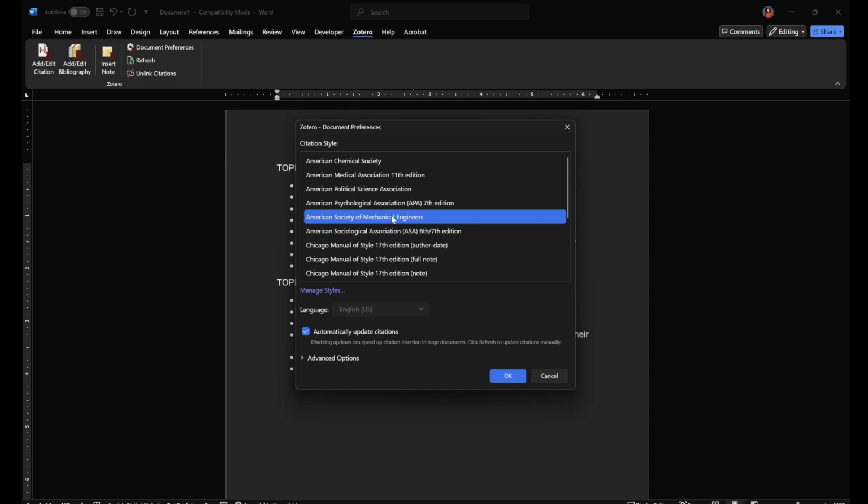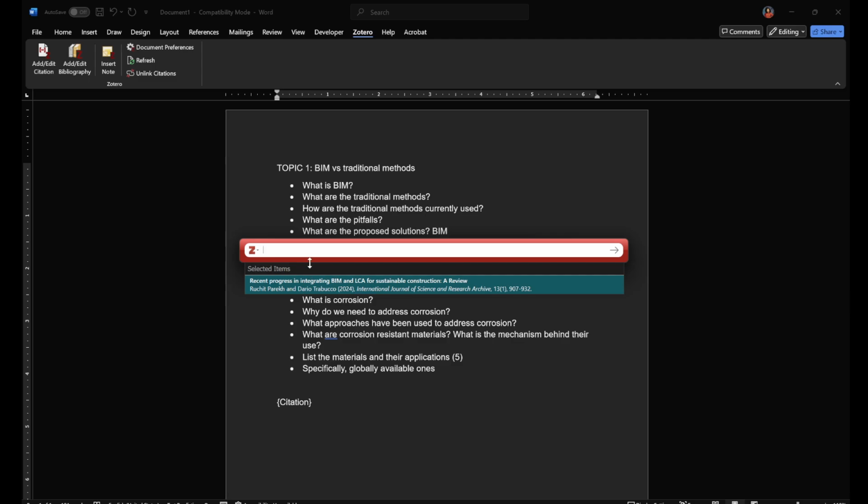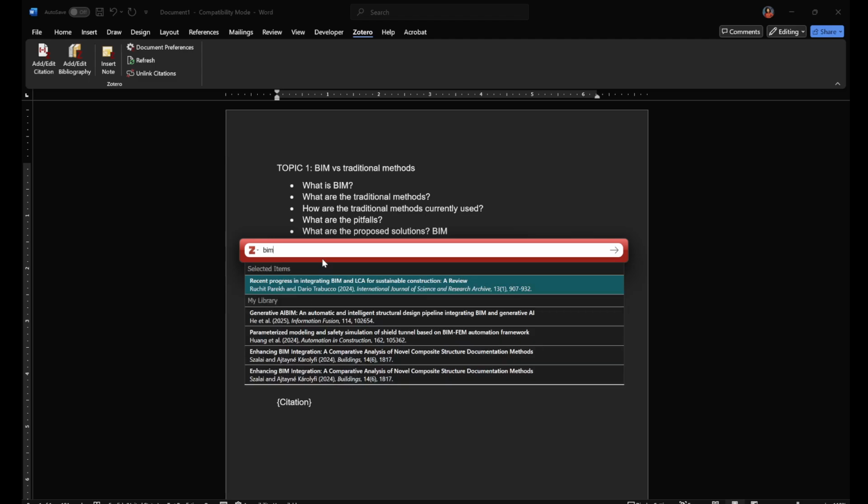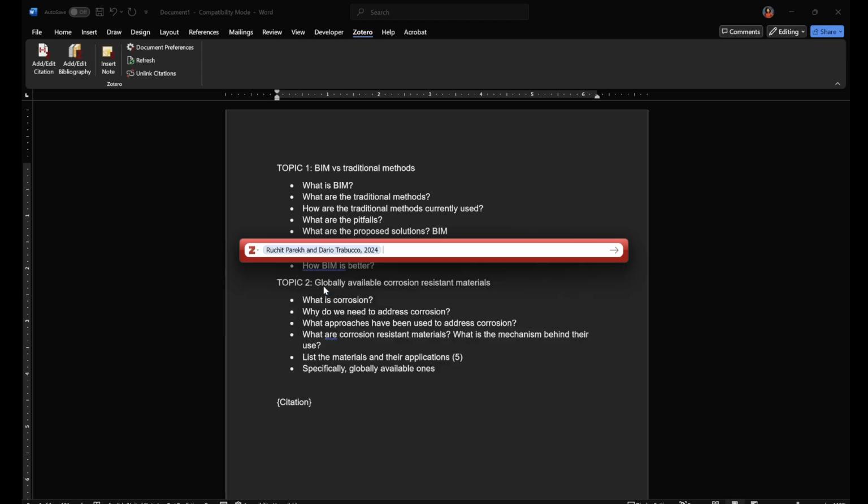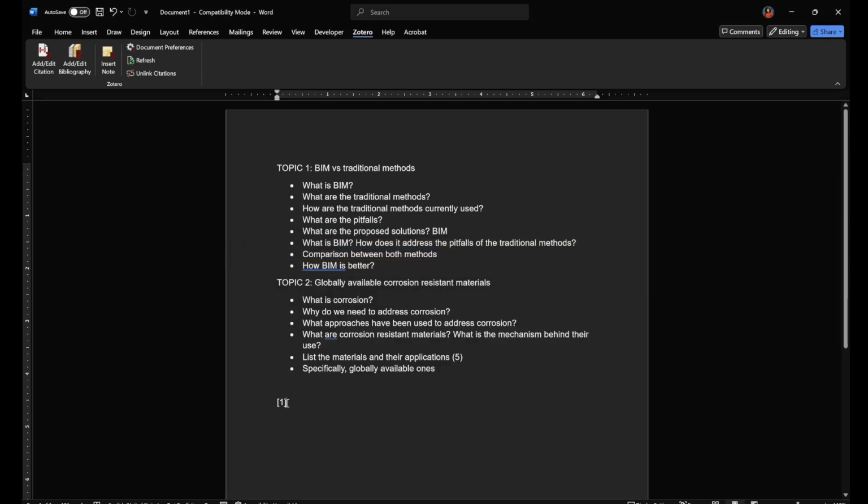For example, I use ASME in my paper, so I'll click on ASME, and then I can put the name of the paper here. Let's say BIM, for example. I can click on it and press enter, and it comes as number 1. And then if I add bibliography, you see this is the paper it's referencing.